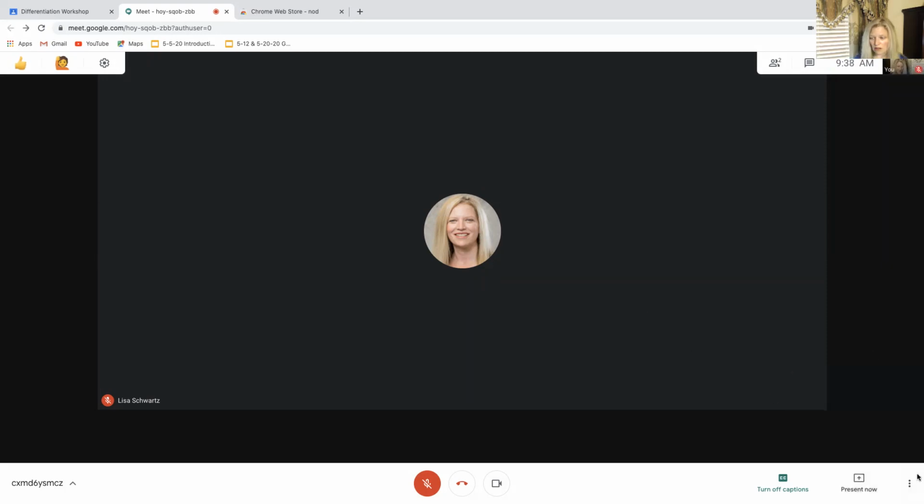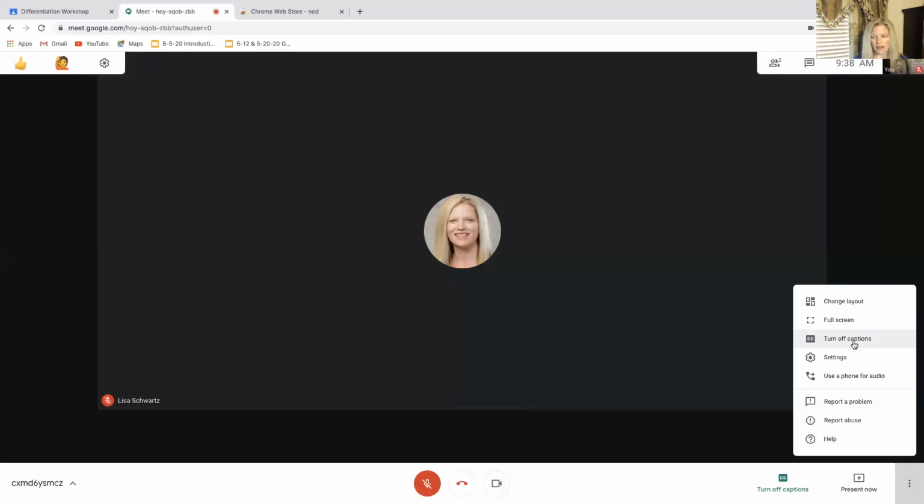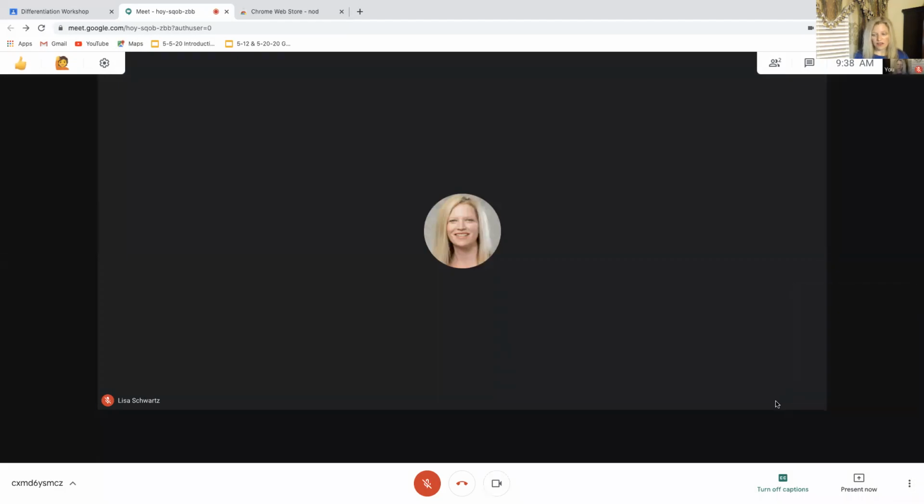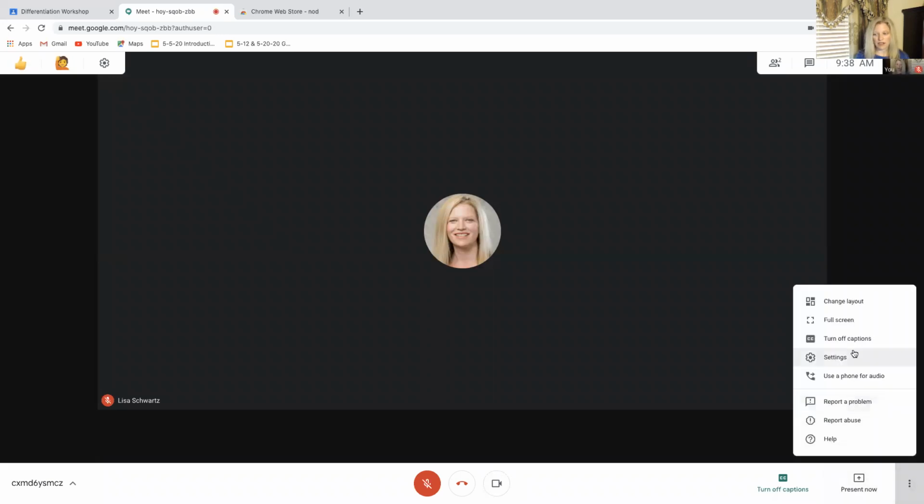And then also there are 3 dots here where they can change the layouts and make it full screen. Here again, you can turn off captions here, even though you can turn it off here. So again, if you're new to the different Google apps out there, there's usually multiple ways to do the same thing. So here's one example with the closed captions. You can turn it off and on here, or just come over here to the 3 dots to do that. So another thing, anytime you see 3 dots, that means there are more options. Click on that to see what else there is.